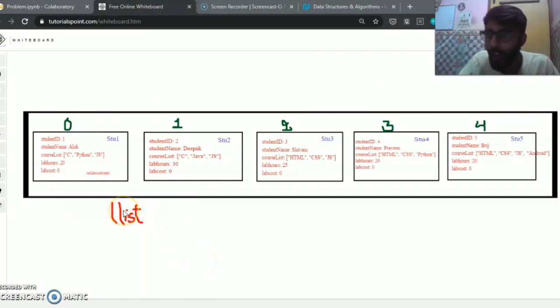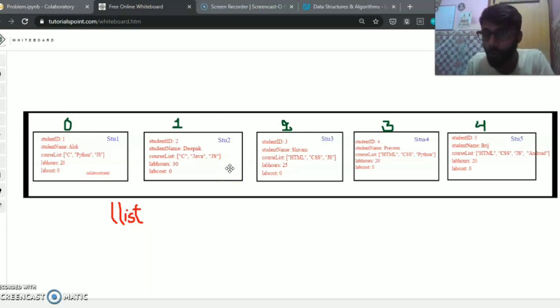What is an ll list? The ll list contains the objects of the student class. As I appended student1 at index 0, student2 at index 1, and same as other students are appended at corresponding indexes.